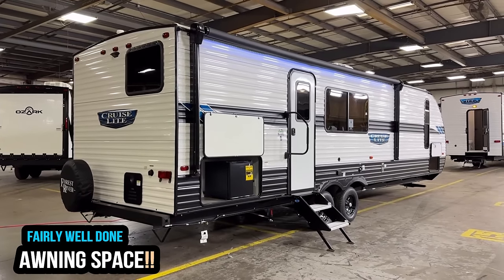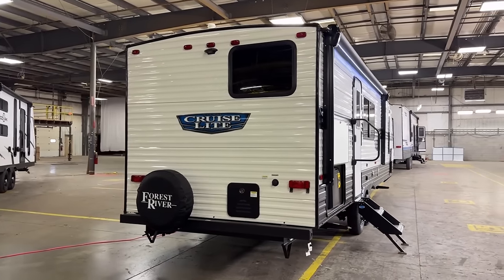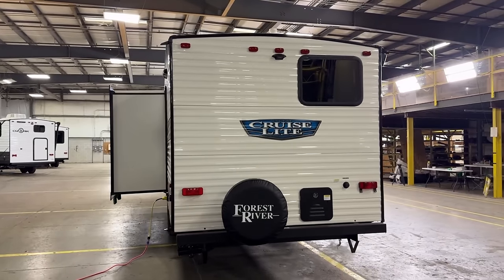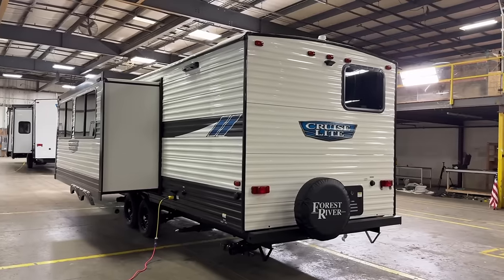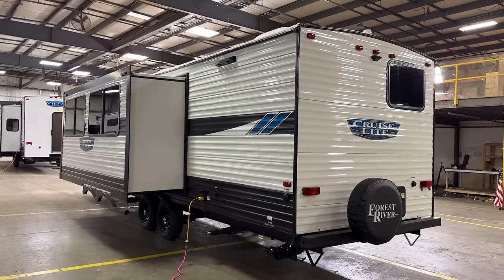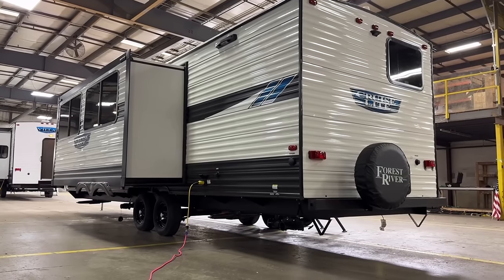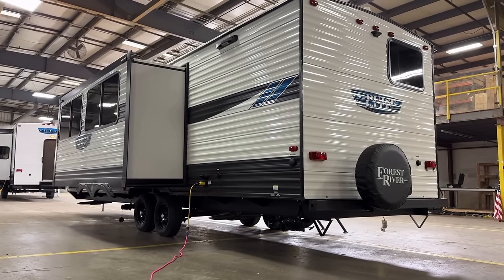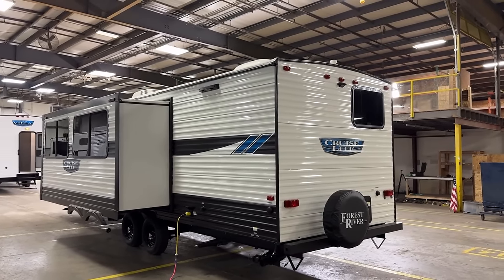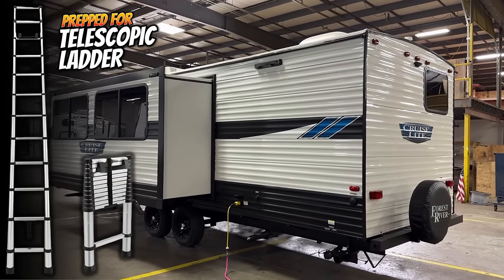Power awning on this too — I'll give them credit, because a lot of times on budget offerings the awning space is terrible, but this is not bad. It still maintains that 60,000 BTU on-demand water heater, which is the same you get in a lot of big fifth wheels. With the way this one lays out, I initially thought it was a single-headed sewer monster with all hookups on one side, but I missed something — we've got the bathroom black and gray in the back corner, and then in front of those tires we have a separate kitchen gray outlet.